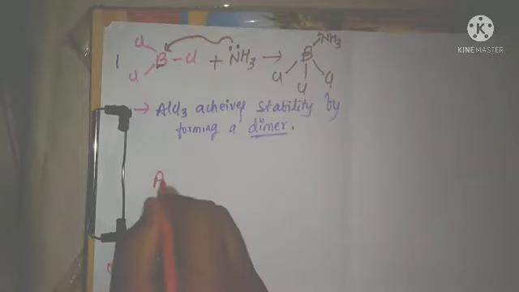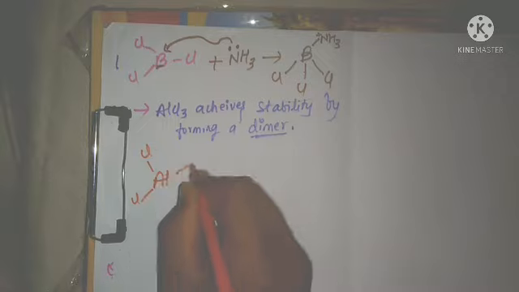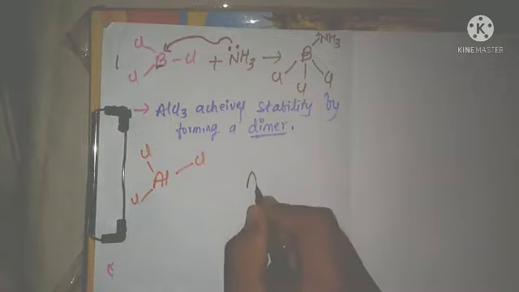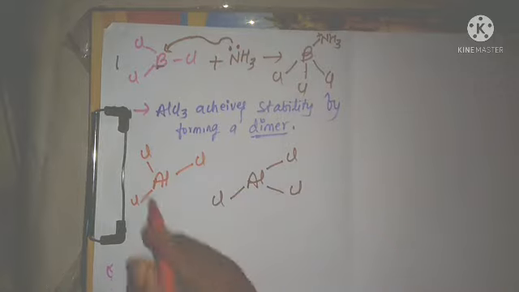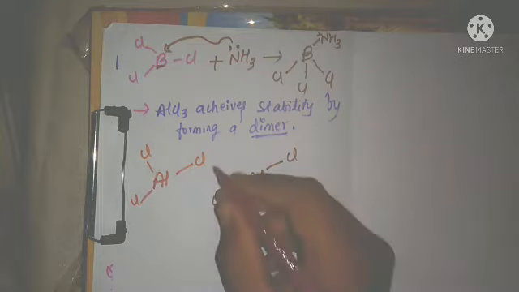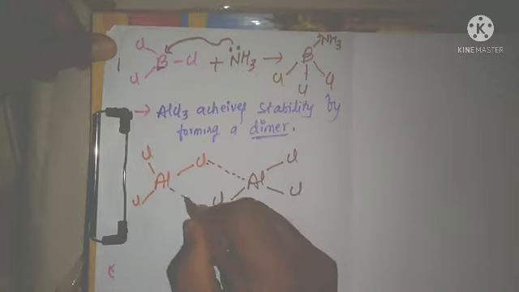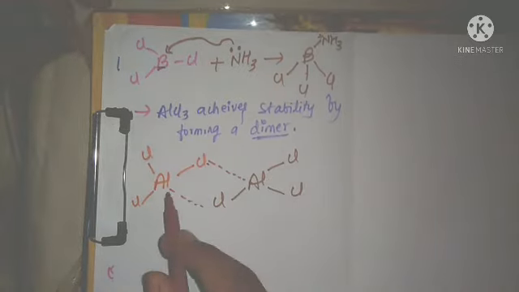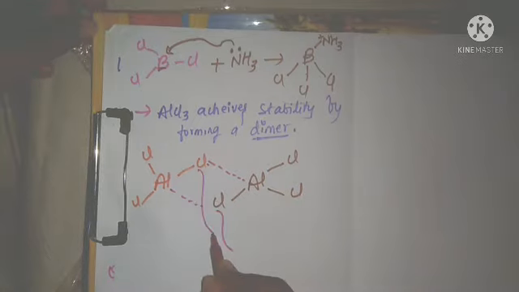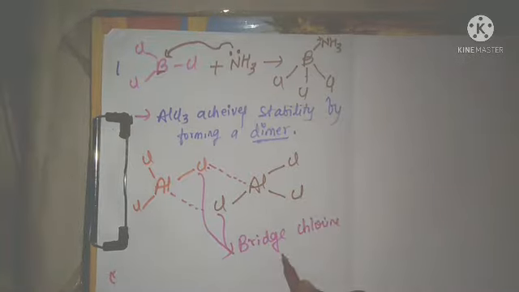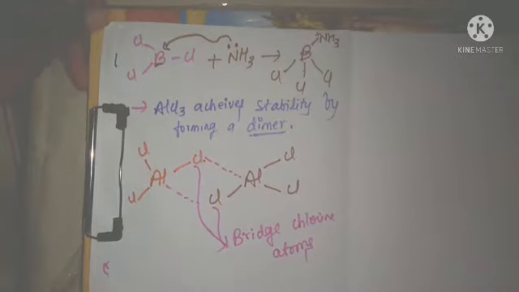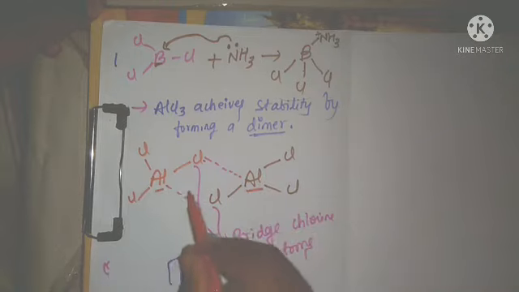Now just check here. I will write AlCl, Cl, Cl, one AlCl3. Now I will write another AlCl3 here: AlCl, Cl, Cl. Right? 2 AlCl3. Just check here. One AlCl3, another AlCl3. How will they form the dimer, sir? Right? A partial bond is formed here. Here also another bond is formed. Now it is a bridge structure. And these Cl are called bridge chlorine atoms. Now is it a dimer or trimer? 2 AlCl3 are there, so what is the structure? It is a dimer structure.